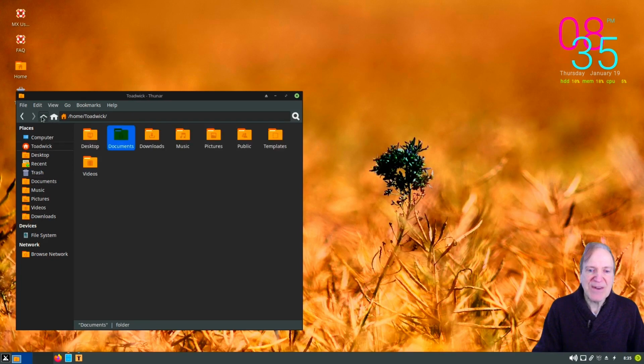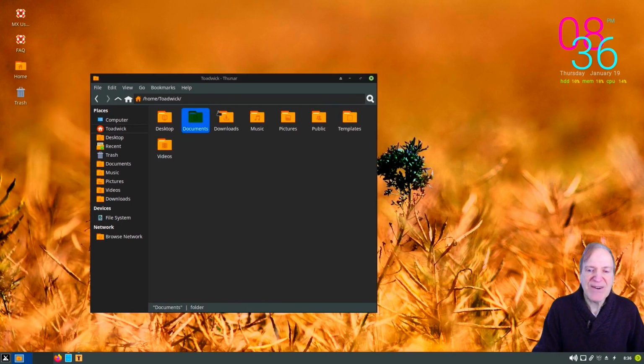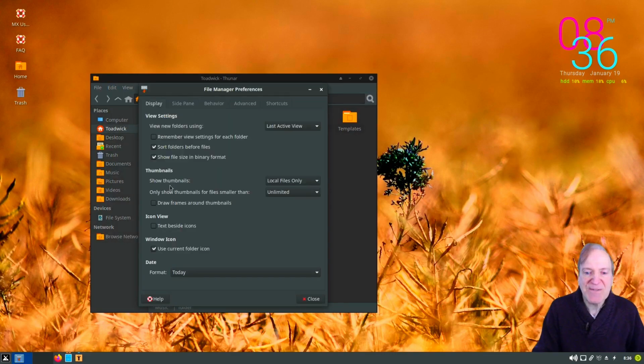Same here in Thunar. Thunar by default is set up to just single click. And right now I'm just hovering over these. And when you hover over it, they automatically highlight. If you actually click on it, you'll go inside the folder. So if you want to double click, just go into preferences here.